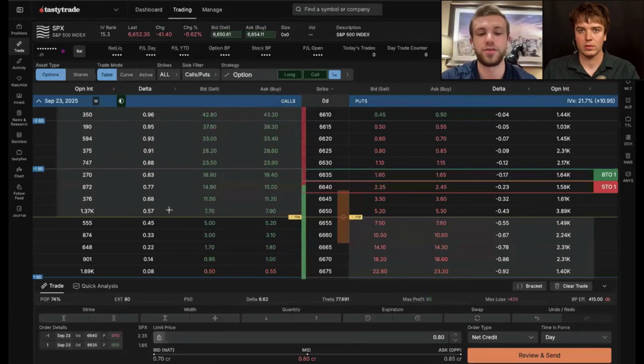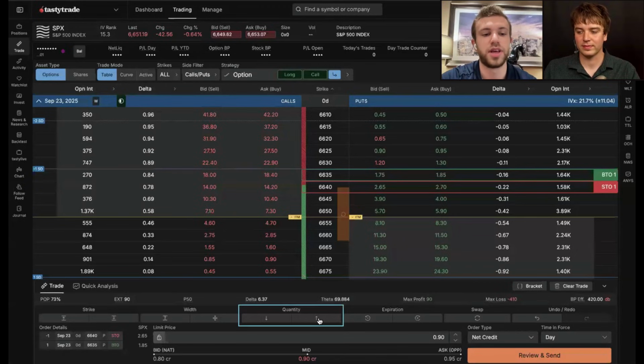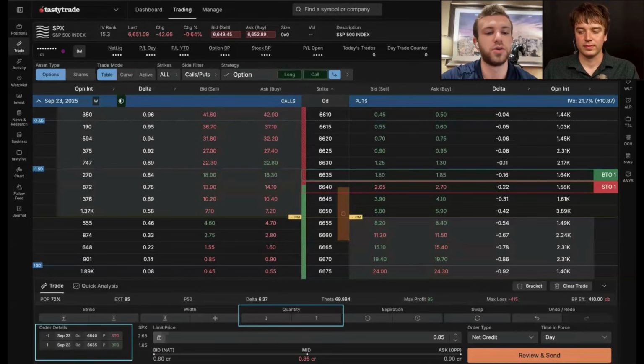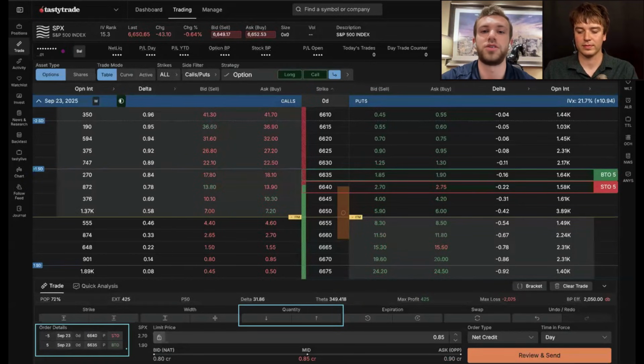Let me draw a box around some of this stuff and make sure that I'm not going too fast for the first trade, right? So you can change the quantity by using these quantity buttons. If you want to do a 5 lot, for example, you can just use the arrows to go all the way up to 5, or I'll go back down to 1 and then show you in the order details on the bottom left. From here, you can also type in the boxes as well. And so you can just click on this, delete the 1, and then type the 5 and hit enter. And that will also change the order quantity for you as well.